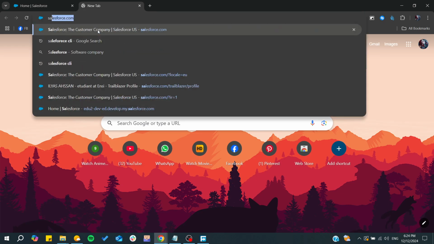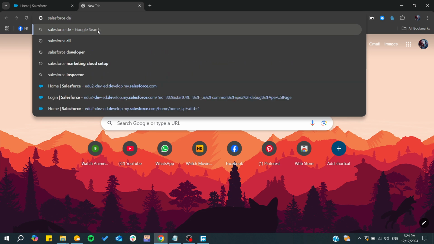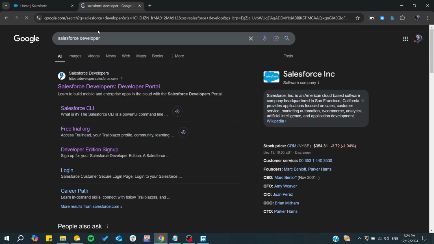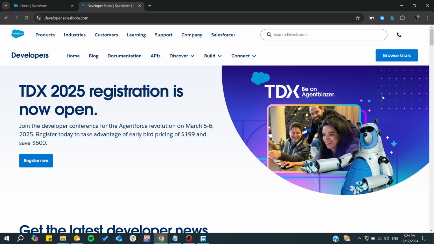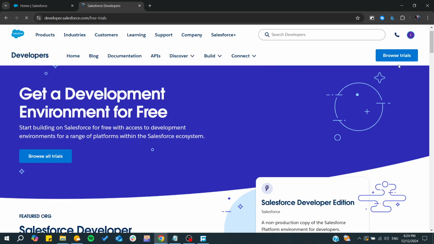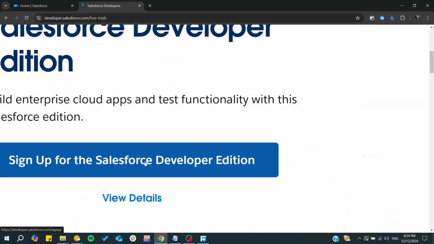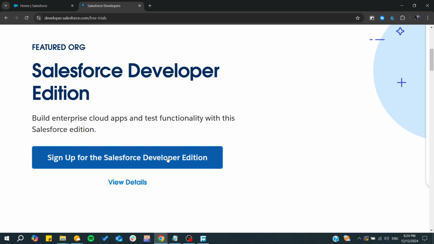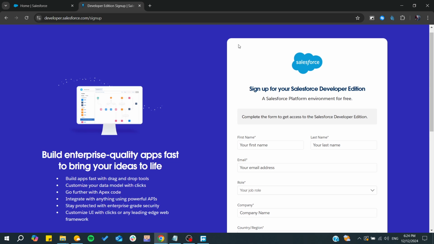So basically, you can just go to Salesforce Developer, search for it, and you just need to go to their website or the developer portal. You go and browse trials, and after that you need to sign up for the Salesforce Developer Edition. So we click on it, and you will need to add all your information from here.